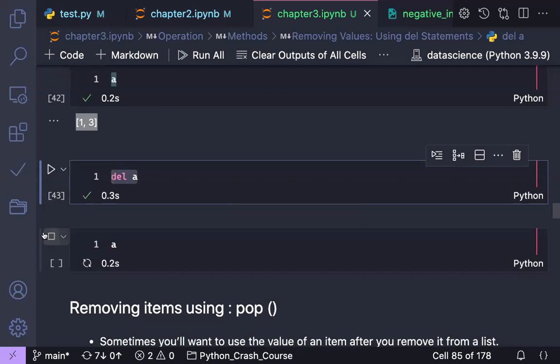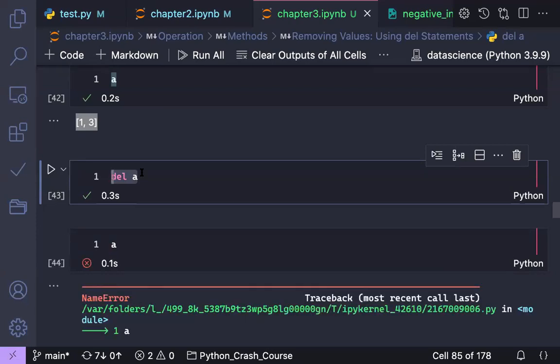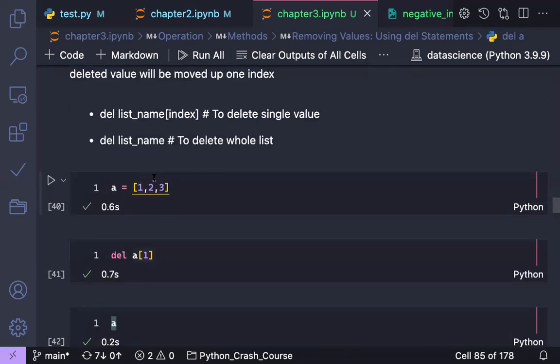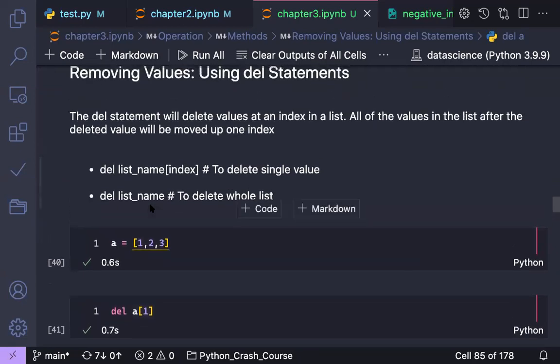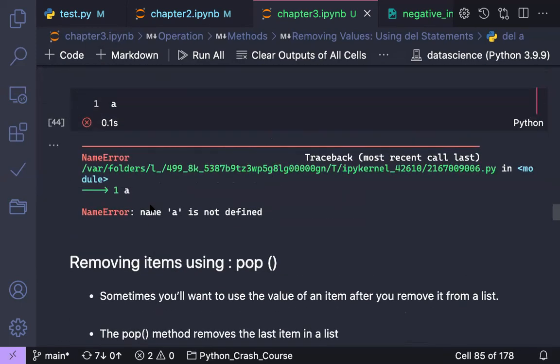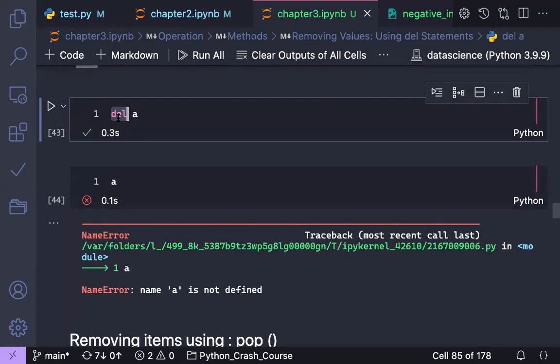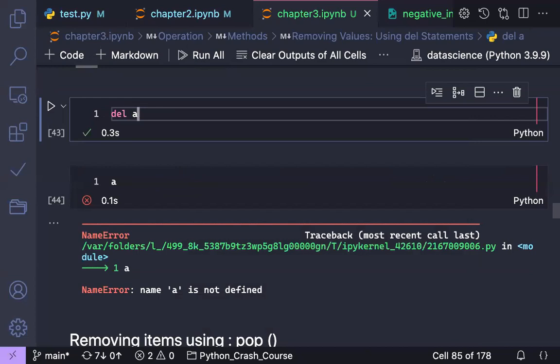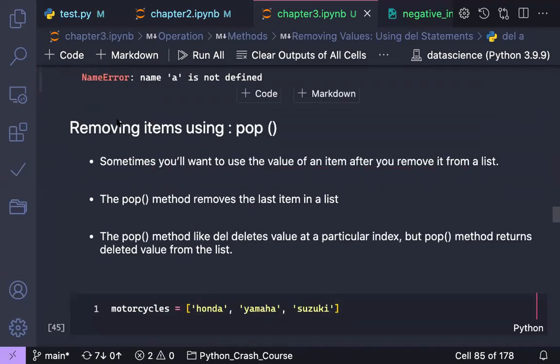No. When I run a, it will give me an error because I already deleted a. So this is how we can delete an item. And you can see here, del is not a method, right? It does not act on an object, it's not something that we call with a dot. del is just a keyword in Python.